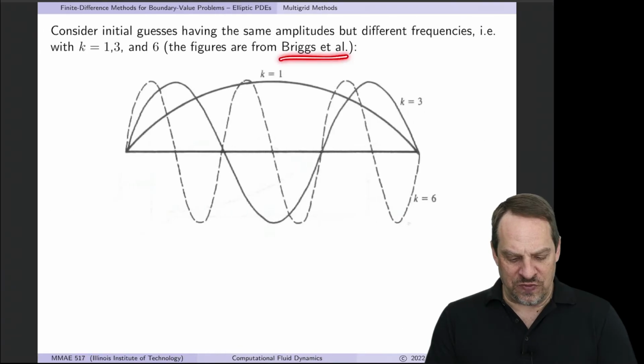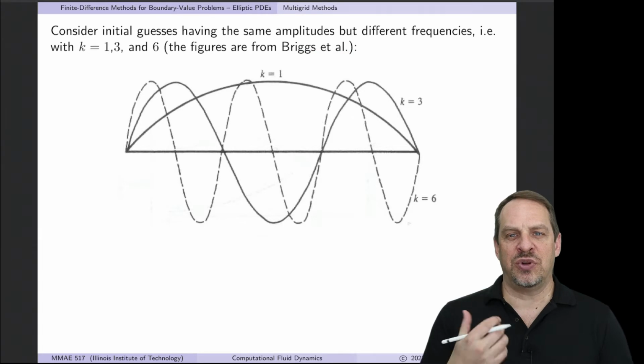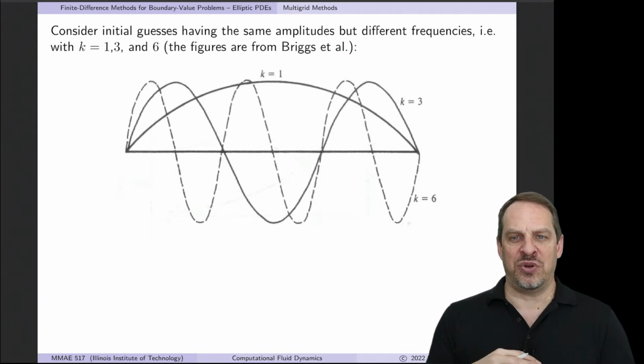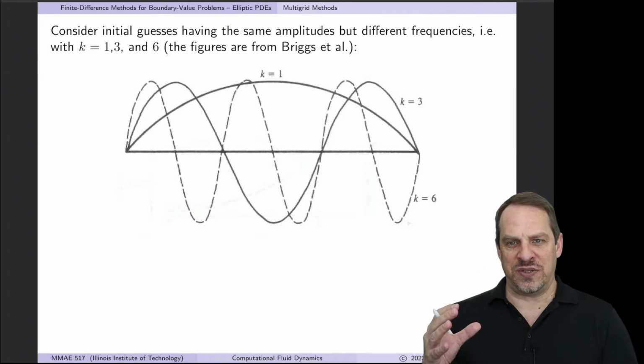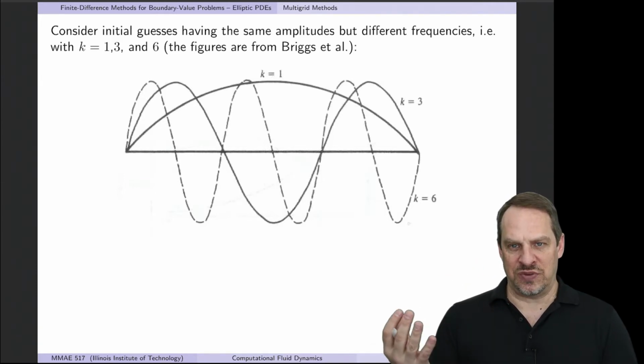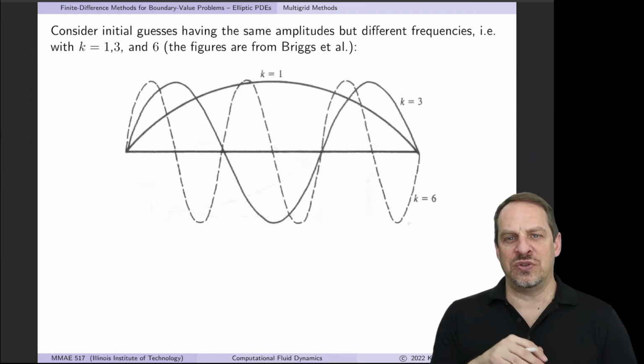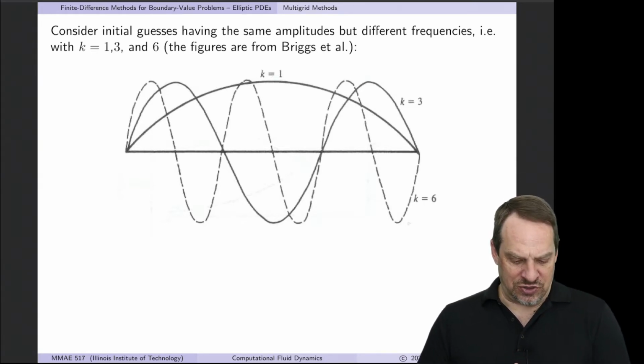Let me show that using figures from Briggs. Briggs has an excellent multigrid tutorial. It is the place to start if you want to learn about multigrid, starting from a very basic knowledge of iterative techniques, which we've discussed in previous videos, being able to implement the multigrid method. So I'm going to use those figures here to illustrate these features.